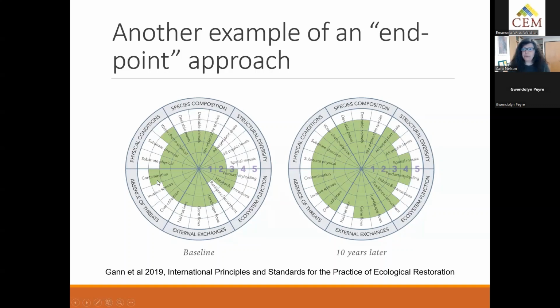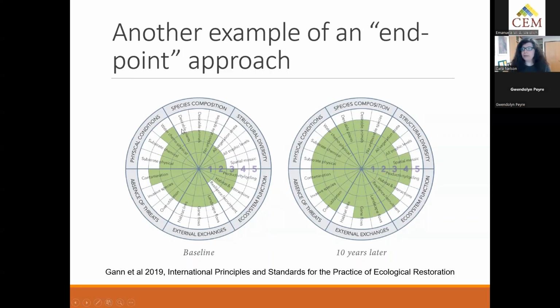So on the left here, we've shown the baseline where it's been noted the percent of reference. The outer edge of this wheel is the reference condition. And so in this case, it's a level 4 for water chemistry, and it's a level 3 or star 3 in the SER framework for recovery for desirable plants. The response ratio that I just showed you is very similar. It just quantifies this based on percent, right? So for instance, you could consider this as percent going out to 100 or proportion.